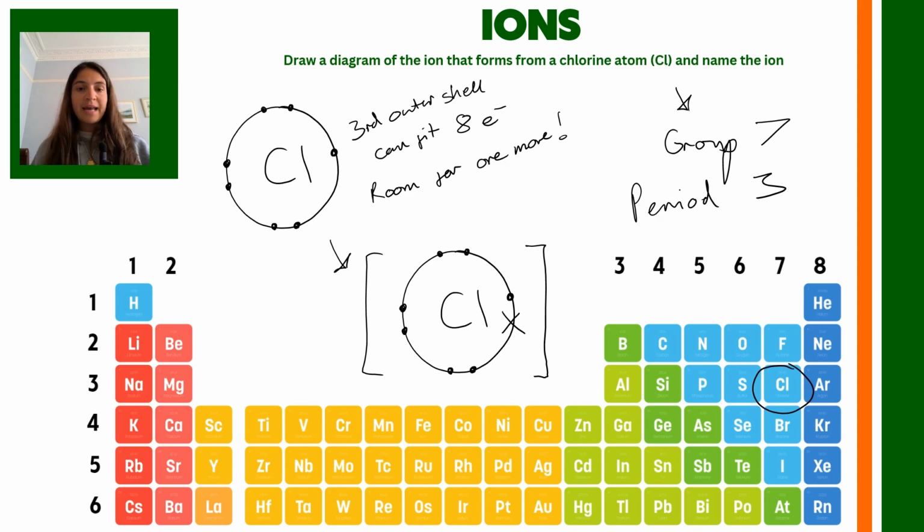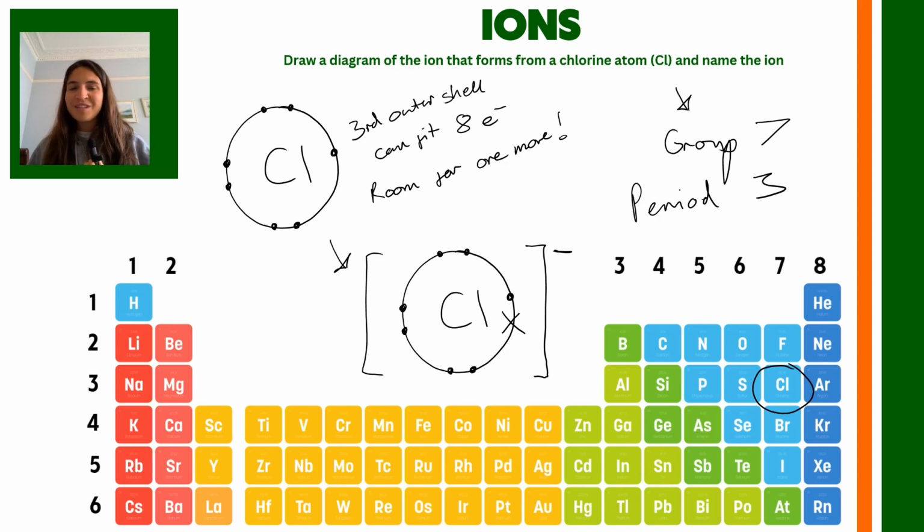Where I've got my square brackets again and Cl in the center, but this time because I'm actually not just losing electrons from my outer shell, I've actually gained an electron. We do draw those electrons in. So see how I've got the same dots that I had for my chlorine atom, 1, 2, 3, 4, 5, 6, 7 of them, and then I show the electron that I have gained with a cross. So this is a dot and cross diagram, and my dots are the electrons that I had, and then my crosses are to show the difference for the electrons here that I have gained. And since I've gained 1 electron, I am negatively charged, so I put that at the top.